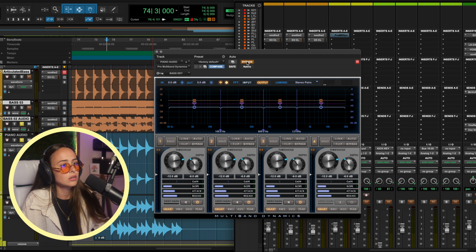And so then what I did is I made sure to activate the sidechain. I didn't need it in the high end too much. It was more in the low mid. I didn't even need to do this one. I did it just because sometimes the harmonics might be a little bit crunchy. So anyway, I activated my sidechain on all of them. And now let's take a cute little listen without it.